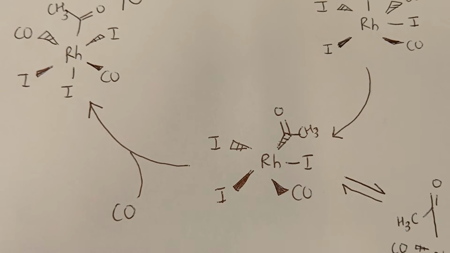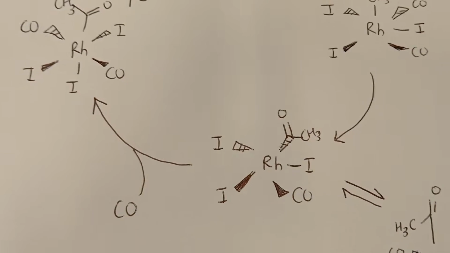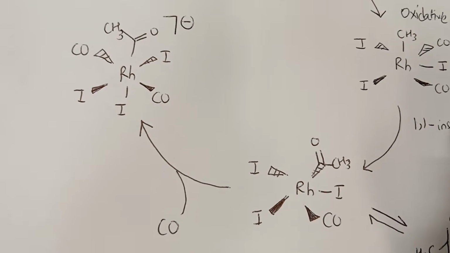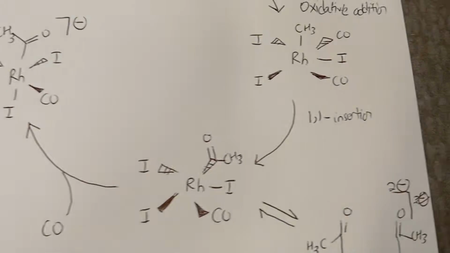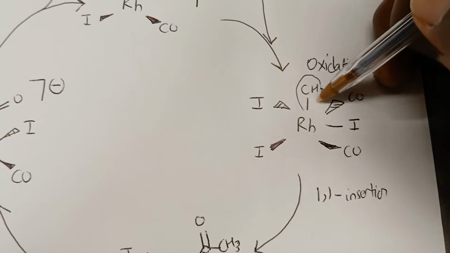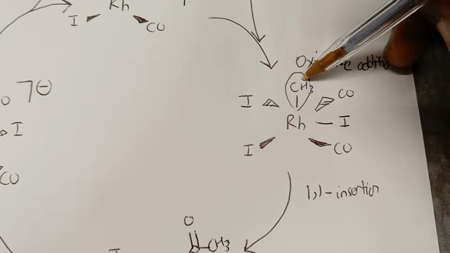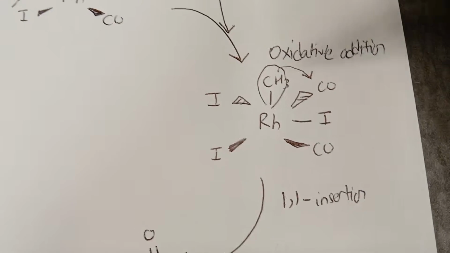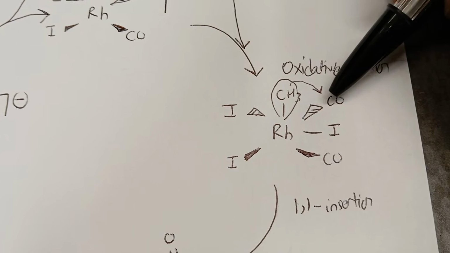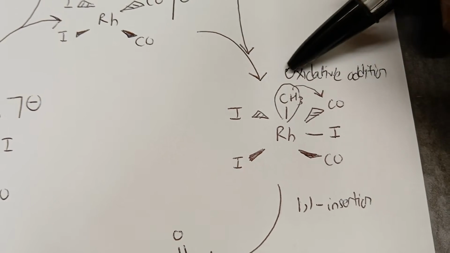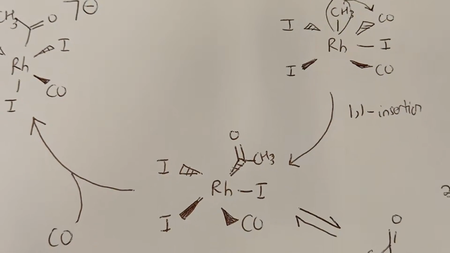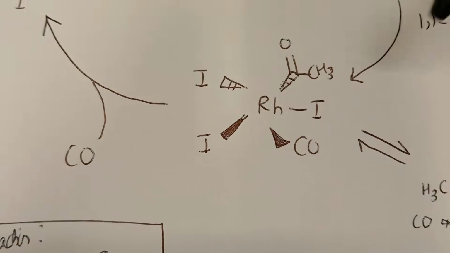And so after a typical oxidative addition, you want to go to another step. In this particular step, we can see a carbonyl insertion or a 1,1 insertion. What this basically refers to is that you have a ligand, in this case the methyl ligand, and you're going to migrate this methyl ligand into the carbonyl ligand. You're basically transferring this ligand to a different carbon in the structure.